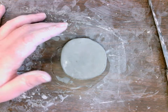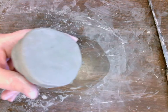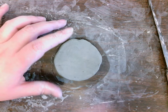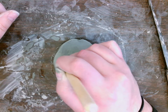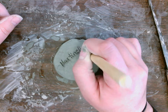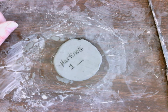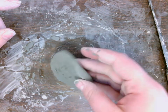Make sure that it fits on top. It actually fits on top and covers your whole thing. Take it back off. Flip it over and then write your name. So I'm going to write my name. You're going to write your name. And you're going to write 1 and whoever your classroom teacher is. So like the first letter goes right there. And then you're going to flip it back over.